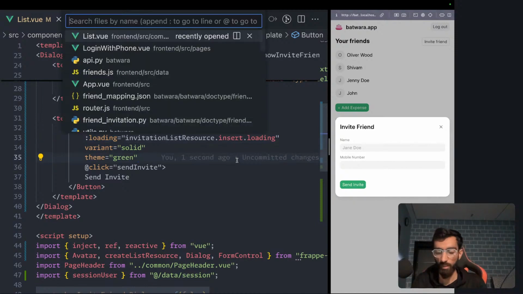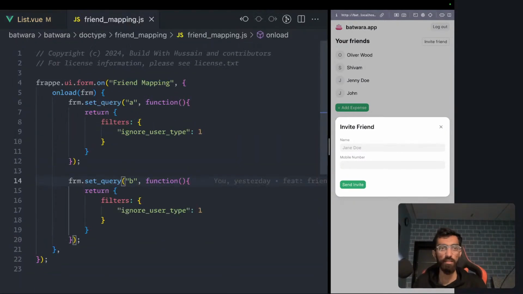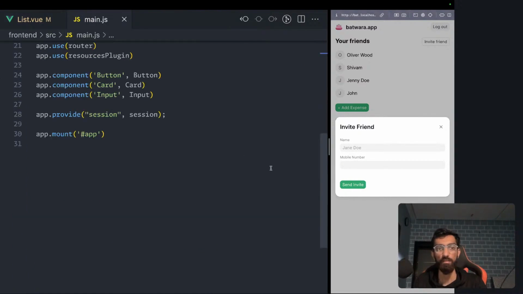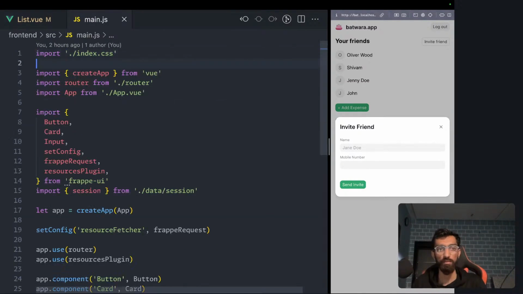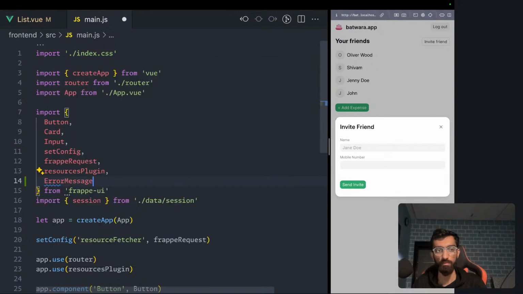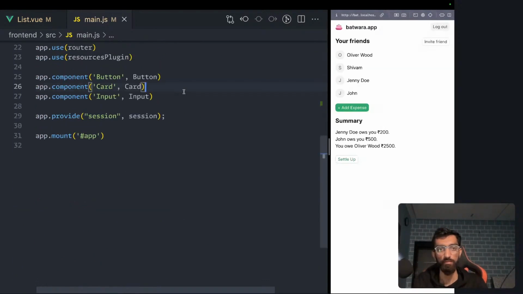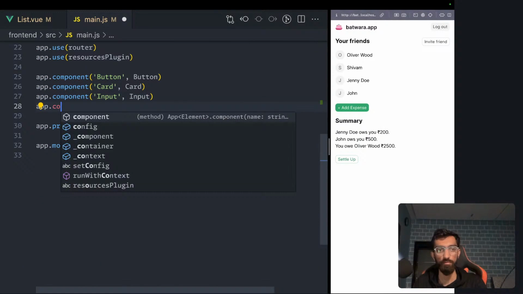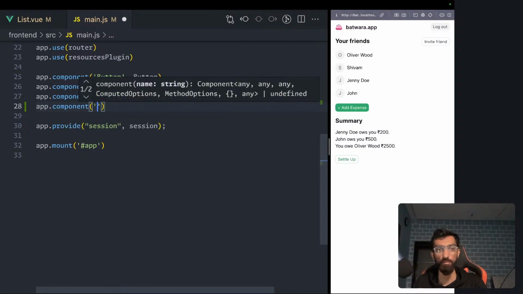And what I will do is I don't want to import error message again and again. Let's get it done. Fixed once and for all.